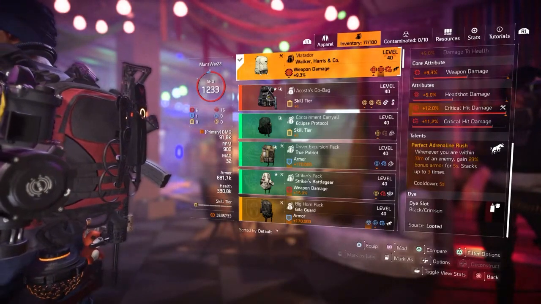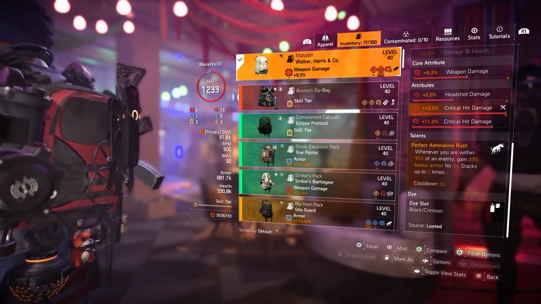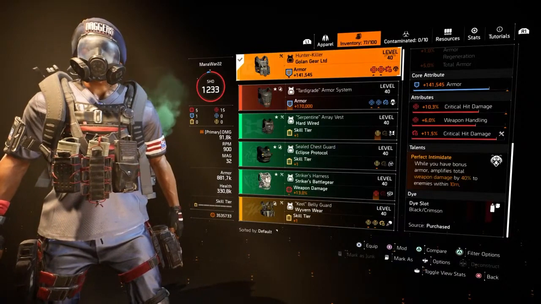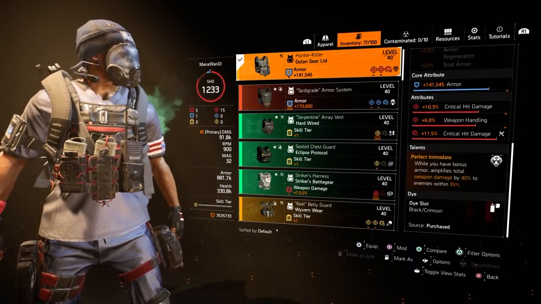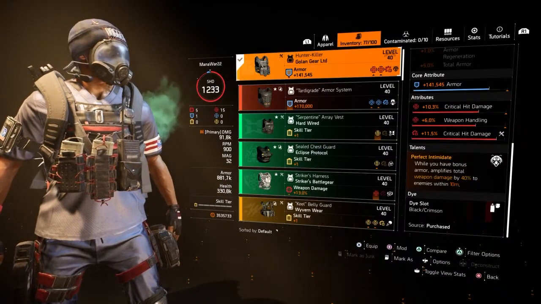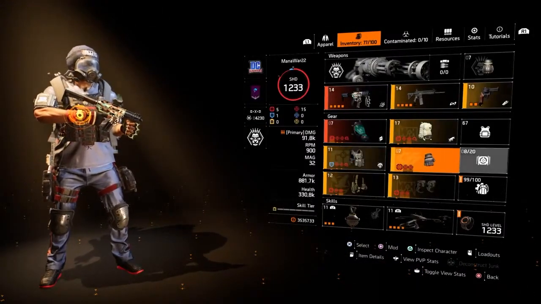So this is perfect for the run and gun and the Lady Death, because you'll be running around, going up close to the enemies and shooting them. When you get the Adrenaline Rush proc'd, then you proc the Perfect Intimidate, because while you still have bonus armor, amplifies total weapon damage by 40% to enemies within 10 meters. So those work well together.